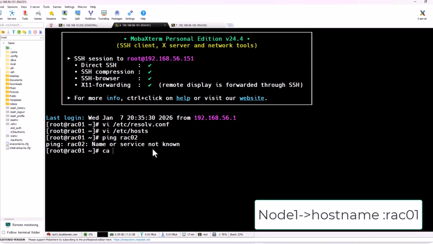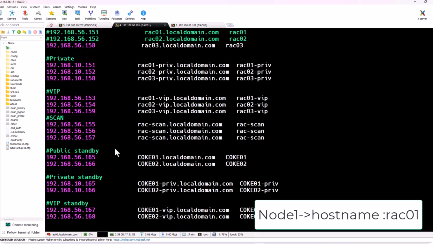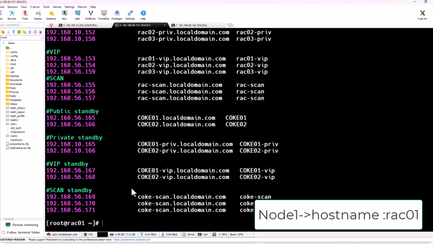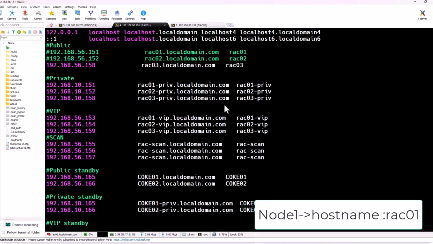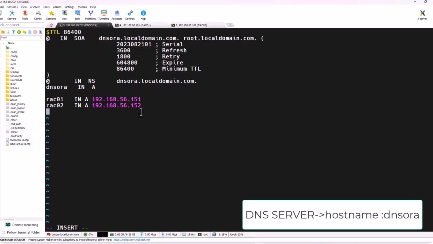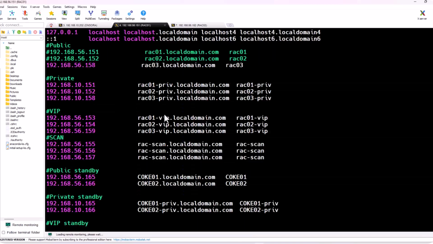So let me quickly check what are the other entries we can add. In rack node 1 we have, let's add entry for scan IP of the rack server. So this is rack scan and these are the IPs. So I'll add these entries also. Your scan should return 3 IPs.